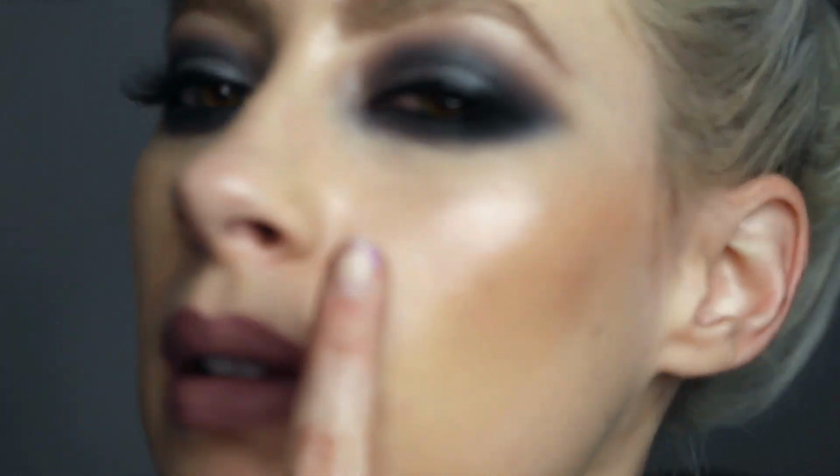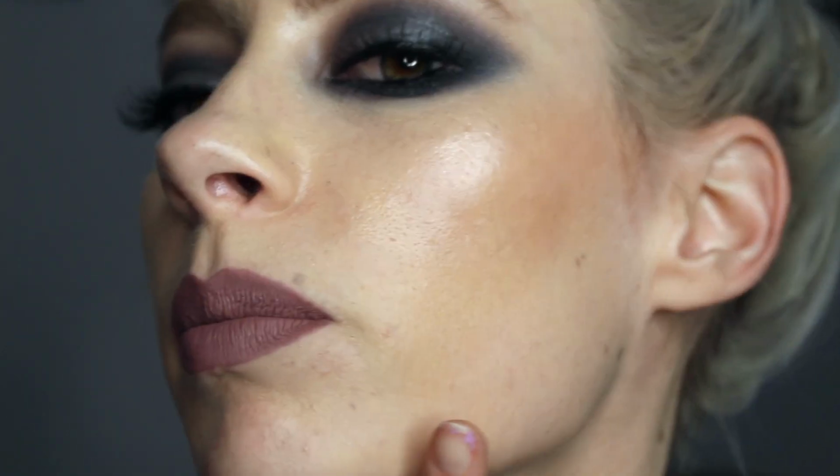If I wasn't concerned about trying to find a foundation that wasn't super shiny, then I would be really, really happy with this. I think maybe this would be a great one for a winter foundation for me. It's just kind of settled into pores a little bit around here, but it really hasn't broken up or anything on the face. Like I said before, it did oxidize just a little bit.